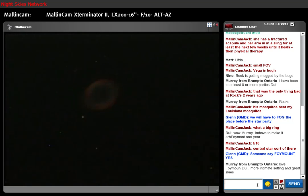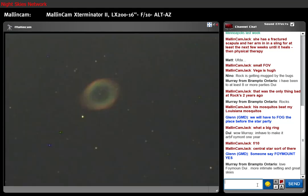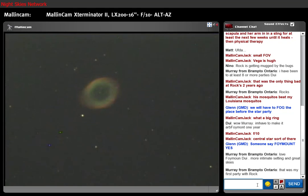I'm going to give that a shot here at 6 seconds. There we go. Here's 6 seconds. Because it's F10, I'm afraid we're going to have to go a little bit higher than that, folks. So I'd say bump that up to 8. Okay, it looks like we're not 100% focused, and it's not totally dark yet.